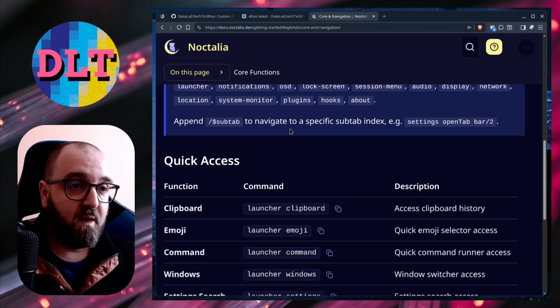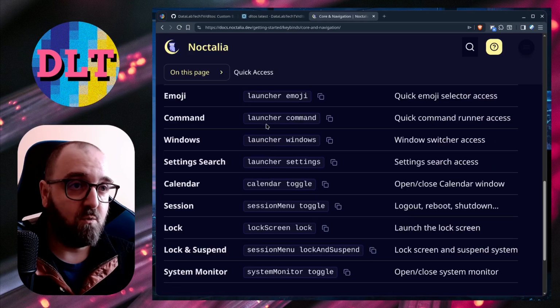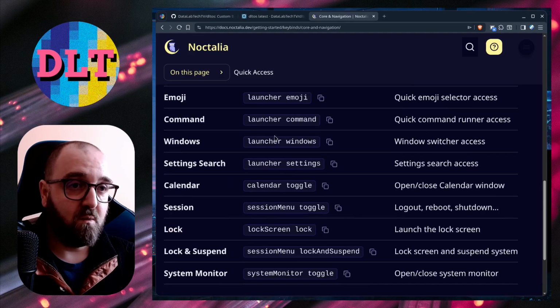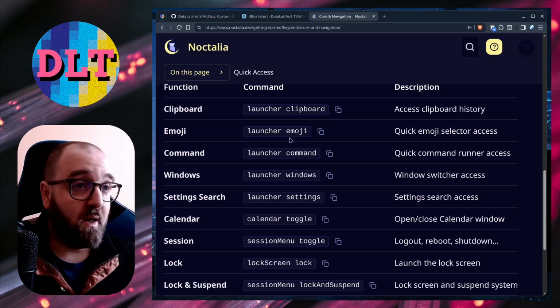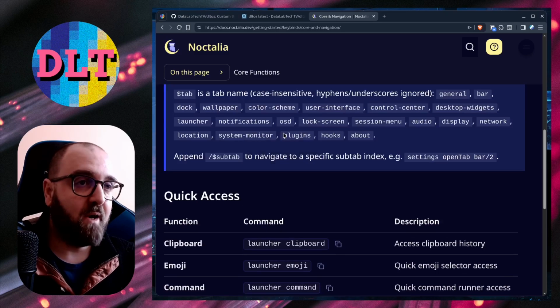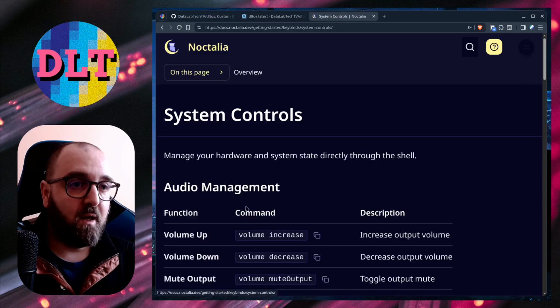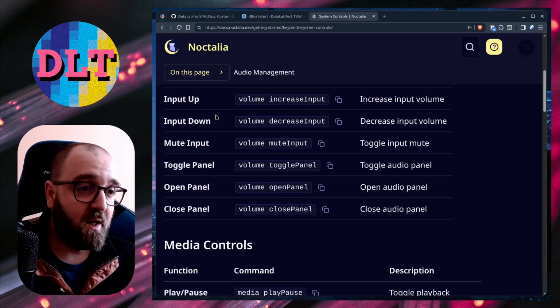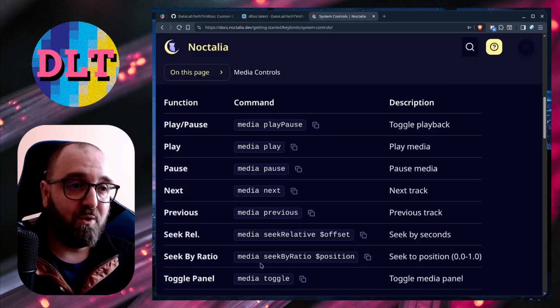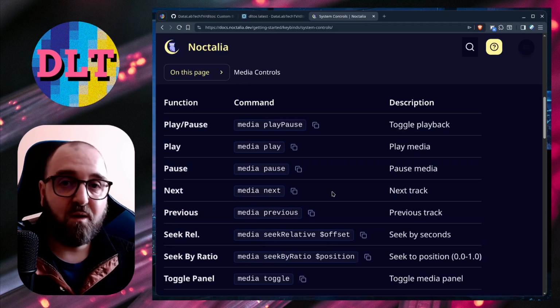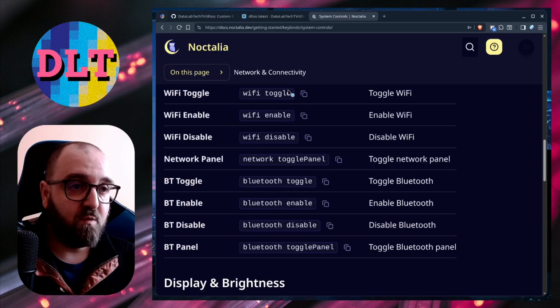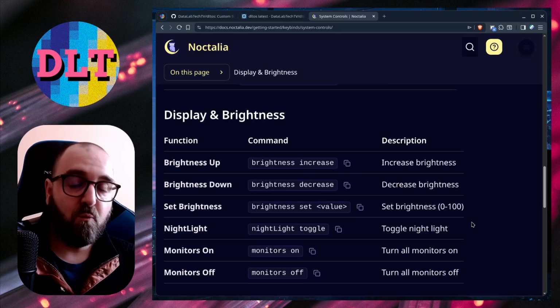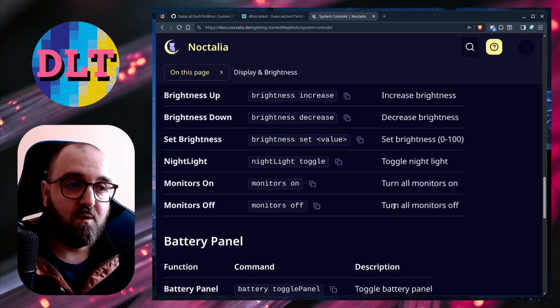And there are numerous things that you can do with this. Some of them I didn't even know, and I'm still using, for instance, the emoji window from KDE, but actually there is one here that you can open directly. And I also noticed there is a volume increase and decrease, so I could use this instead of WPCTL. And also you can control your media player through Noctalia, so this is great. If you want to configure it this way, you can really control everything with keybinds as you prefer.